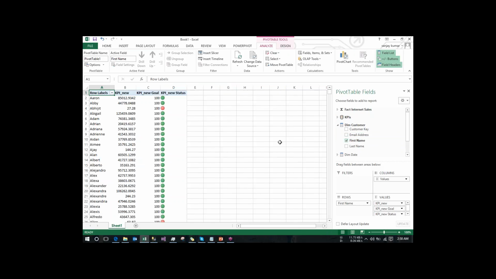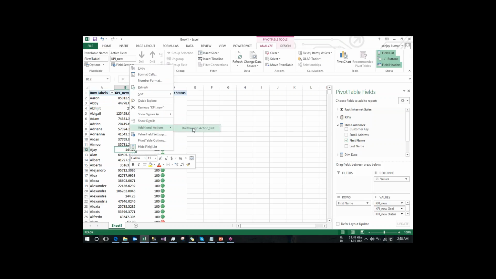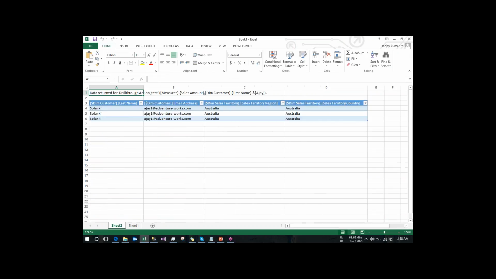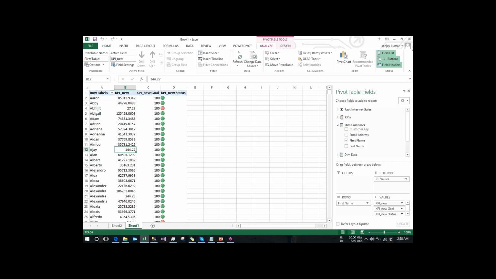So is it clear, how we created a cube and configured it, we developed that cube with some different options, and in the end we deployed it to the server, and now we are using this Excel as a browser. Yeah. And again we created some actions to this, and we have that drill through action, and in that we selected these things. Is it clear, like we did so many things today? Yes.